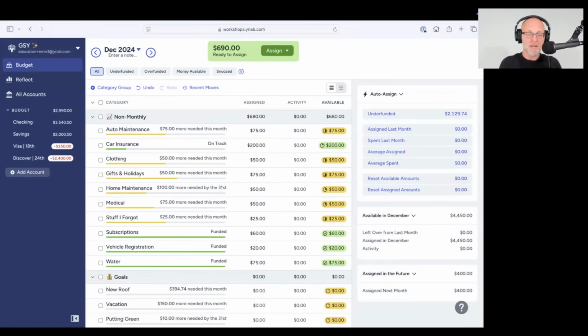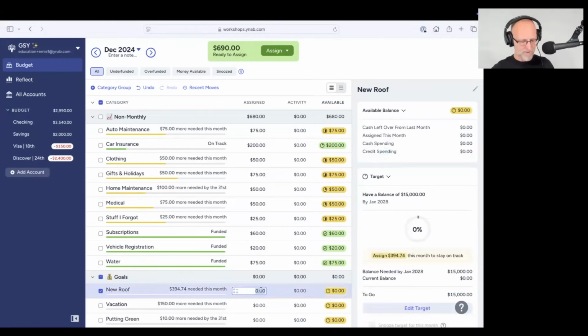The point is for you to consider everything, to take a look at all of the bills, expenses, all of the priorities that you have in your life. Think through all of them and then start divvying out that money based on your priorities. So, what am I saving for? I'm saving for a new roof, a vacation, and an indoor putting green to get me through the long, cold Wisconsin winters. So, let's see, what do I want to do here?